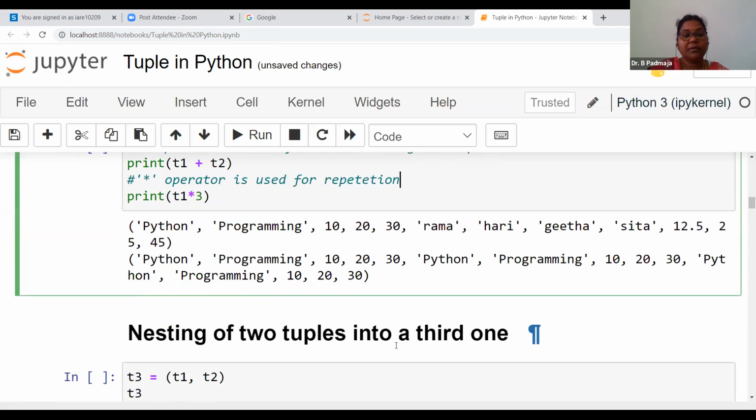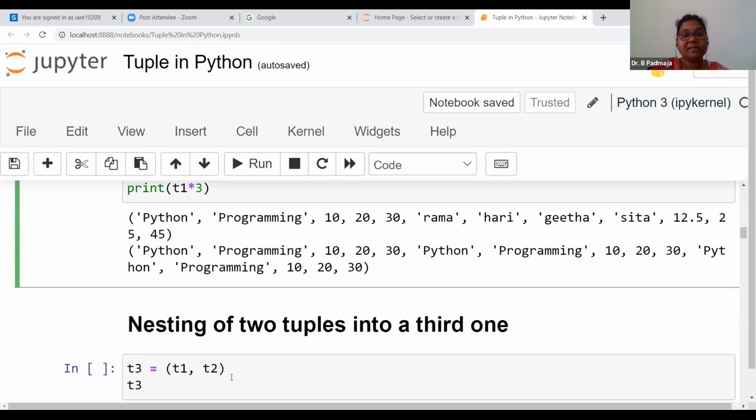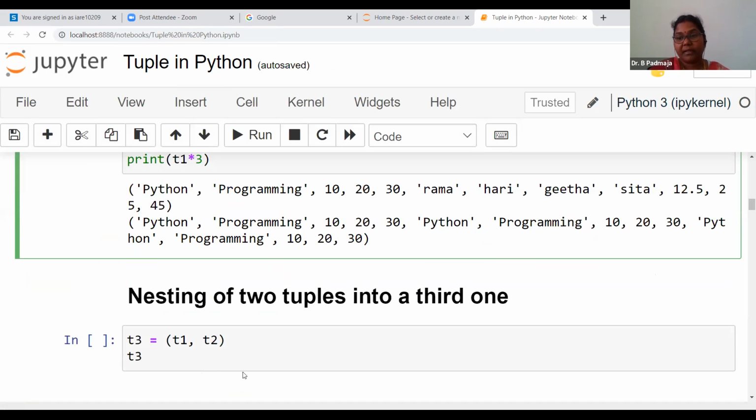Okay, next we will go for how to do nesting of two tuples into a third tuple. Suppose T1 and T2 are already created tuples. So I want to do nesting. This is one simple way of doing nesting. T3 is equal to, within brackets, just write T1 comma T2. So nesting of tuples will be done.